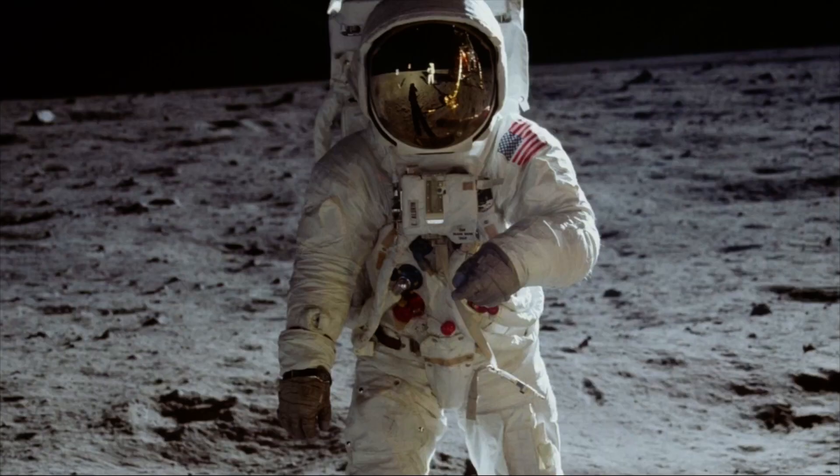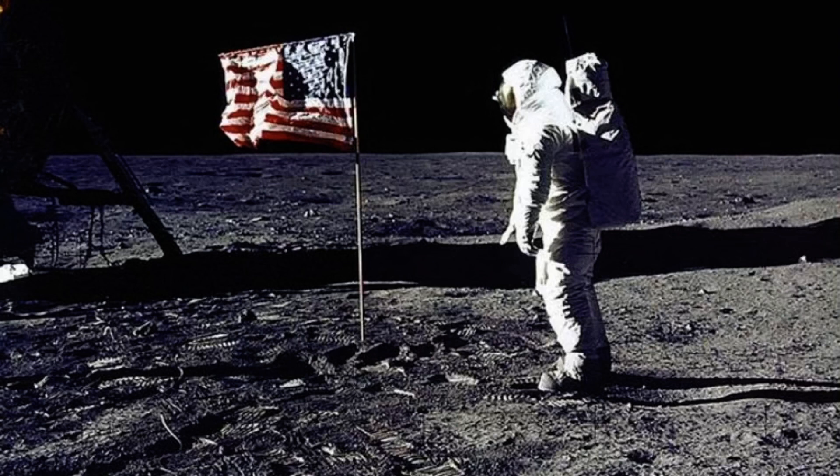Buzz Aldrin followed Armstrong down the ladder. Both astronauts wore special spacesuits designed to endure the harsh temperatures on the moon's surface. The astronauts conducted experiments to help future astronauts and scientists. The first thing they noticed was their mobility — how different it felt to walk and move around. The moon has very little gravity compared to Earth. Here on Earth, when you jump up, you come straight back down — not so on the moon. When you hop on the moon, you stay up for a few seconds and come down rather slowly. The astronauts collected samples of the moon's dust and rocks. Then they planted an American flag in the moon's soil. Explorers often planted flags to claim the new land for their home countries. They had prepared the flag by inserting wires in it so that it would appear to be waving, even though there's no wind on the moon.